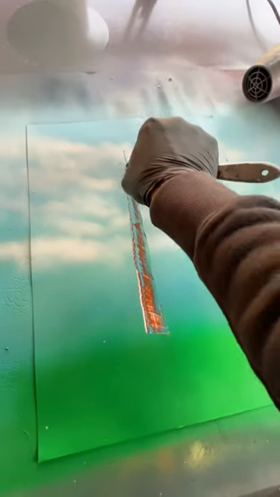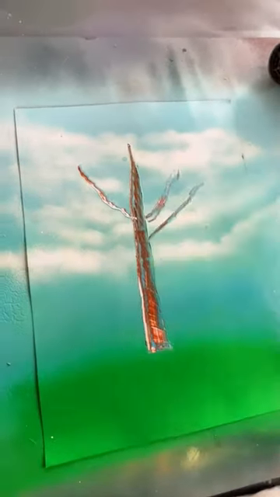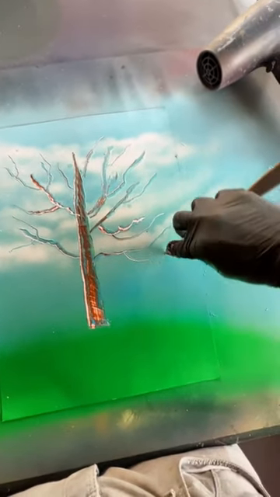Scraping through those layers, bring the brown out. Little highlight down this side. We want some branches coming off. It's not looking so hot now, but come on guys, trust the process.